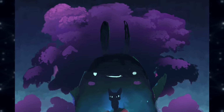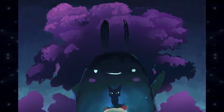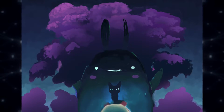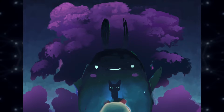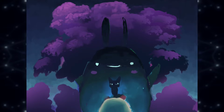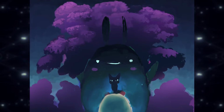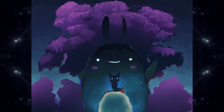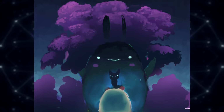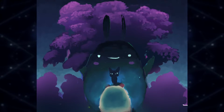At this point I'm taking away the line art because I have all the main elements already in the picture, and the line art is distracting me because I'm not going to keep it in the end anyway. So I don't need it. I know that some people like to just fill in line art with color, and I find that very stressful. I don't want to make such strict decisions when I'm doing a sketch. I want to keep things open. So for example, if I have a color idea, I don't want the line art to restrict what I can do with the picture.